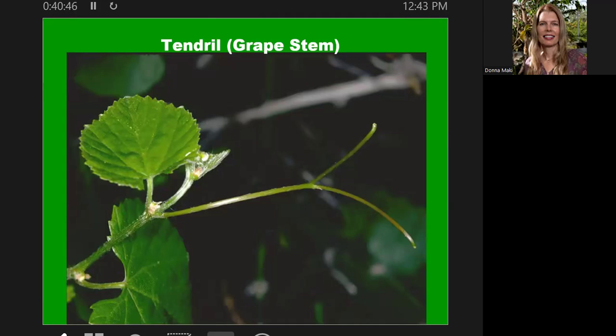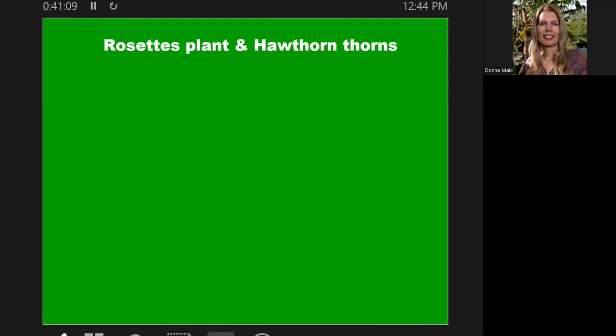So what is a tendril trying to do? What's the purpose of a tendril? Find things to latch onto. Yeah, find something to latch onto. So you're usually thinking about vining plants that don't devote a lot of strength to any, like a tree trunk, and they are relying on something to latch onto to keep their leaves up off the forest floor or whatever, and get access to sunlight.